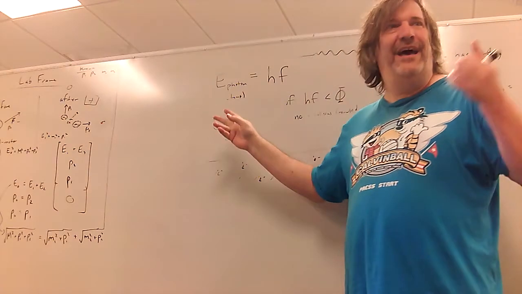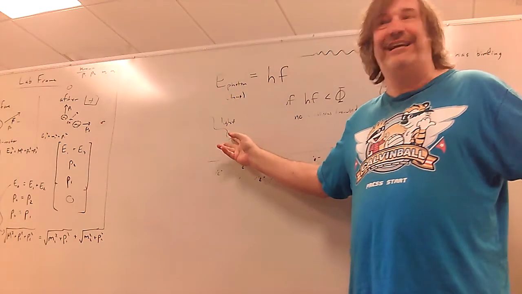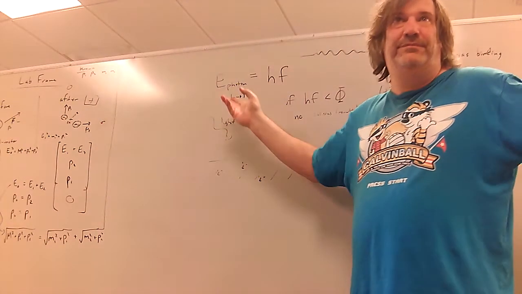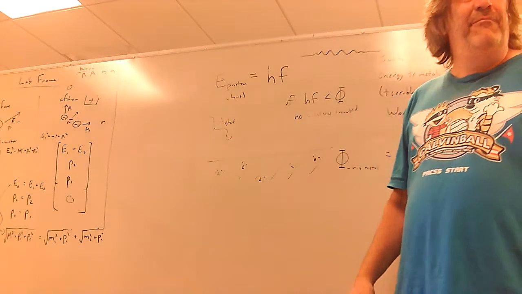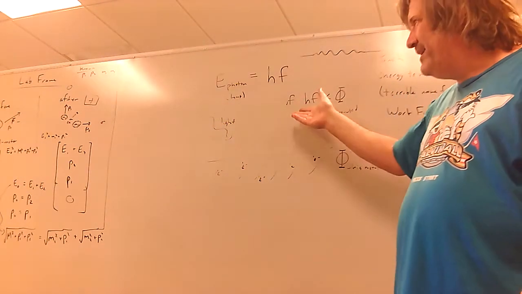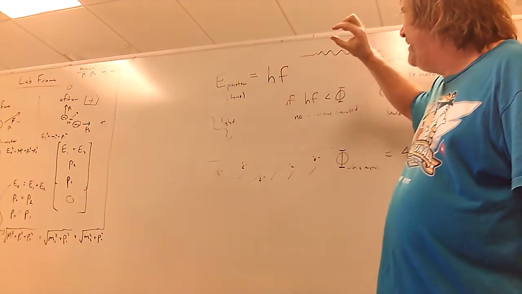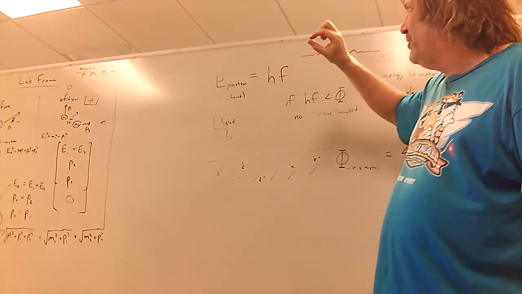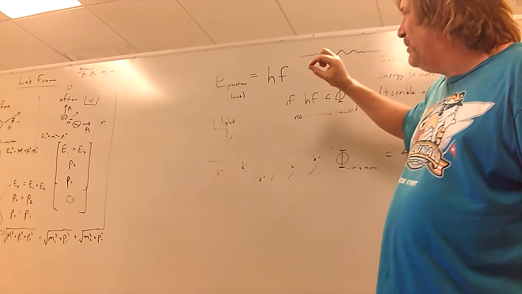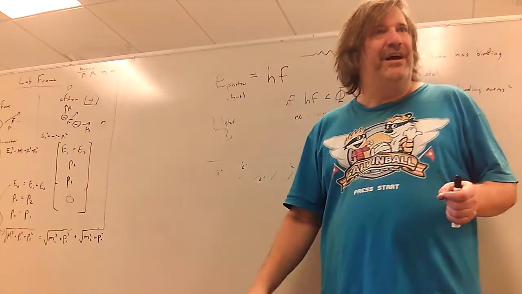So I need two conditions if I'm going to be liberating electrons. I need an individual photon to have enough energy to liberate an electron, and then if I say how many electrons will I liberate per second, well, I can say, how many photons am I sending per second, and what's the probability of each one of them liberating an electron, and I can go from there. So, yes?